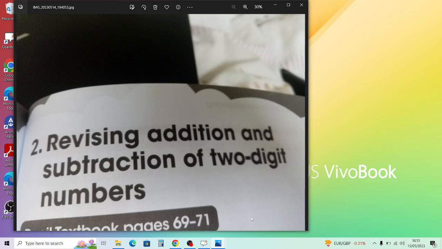With carrying means basically the ones added together get up to 10 or more than 10, so you have to carry the 10 over to the other side, and that needs to be included. And then use the preferred method to complete these calculations. Do it like this to give you an example. Calculate 24 plus 49, and again you can do it your own way, but I tend to prefer 4 plus 6 plus 3, so that's 13.